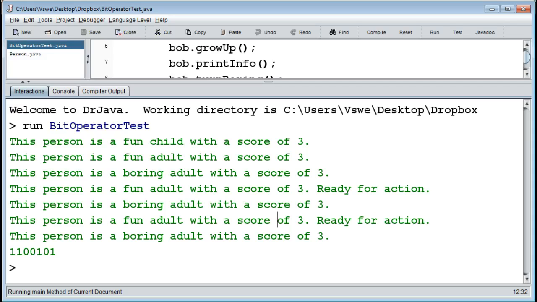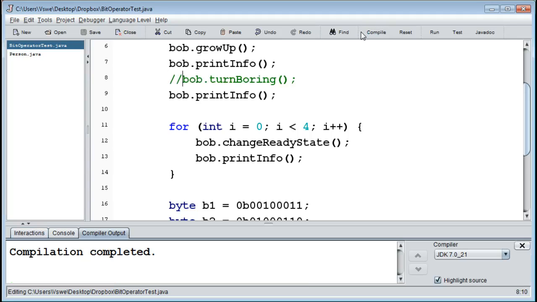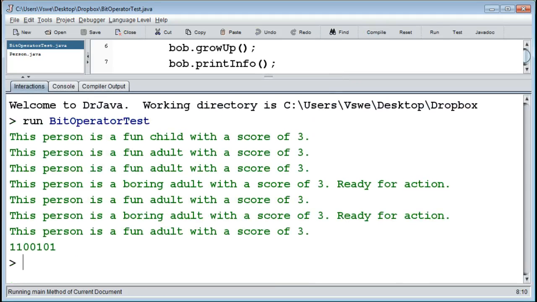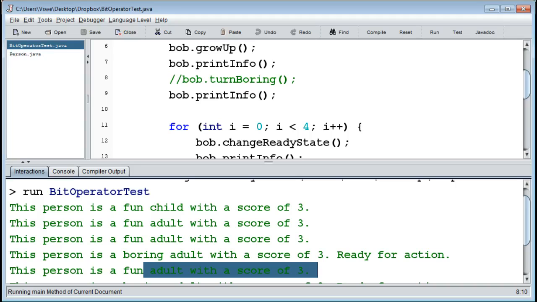But don't think that, alright, now we've done so it's ready for action when it's fun, or vice versa. That's not the case, because if we do it like this, if we remove the boring part here, so it's not boring, then it's going to be boring when we start this process, and that's going to make sure that it's boring when it's ready for action and fun when it's not. So these are not connected in any way. We just flip them at the same time. That doesn't mean that they are always going to have the same values compared to each other.